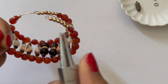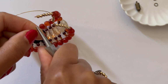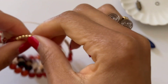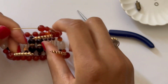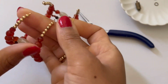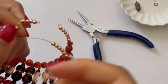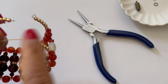Okay, so I'm gonna go ahead and grab my round nose plier and form a loop upward, a tight loop. Just like this. So I'm going to do the same thing to this side. And then I'm also going to re-loop these two on the other end of the bracelet, just to have a more uniform size. And then when I come back, I'll show you how it looks.